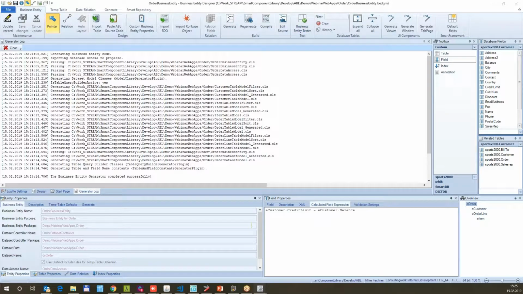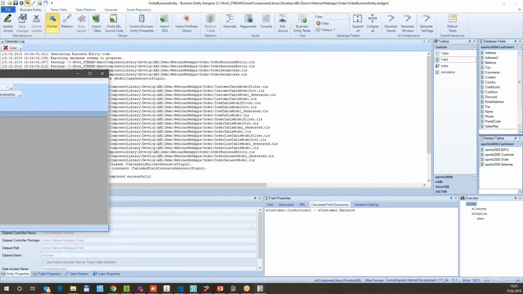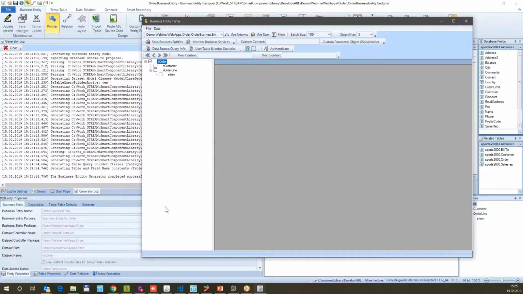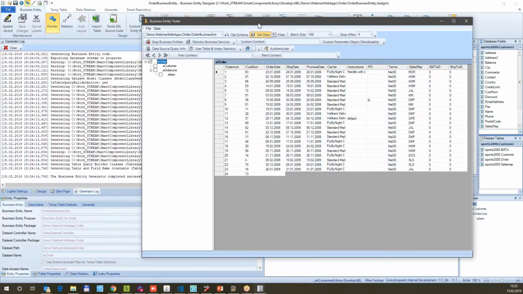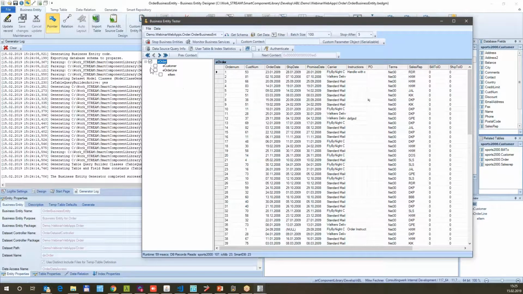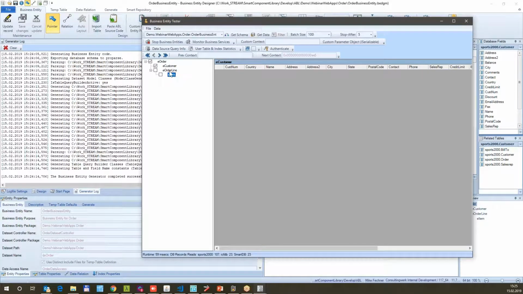So from this tool, we can also invoke an ad hoc test utility, which allows me to test if the business entity does what it's supposed to do. And it also shows the various options that we have on the business entity. A business entity with more than one table might very easily lead to the fact that you're reading a lot of data from a database, and that might not be needed in all cases.